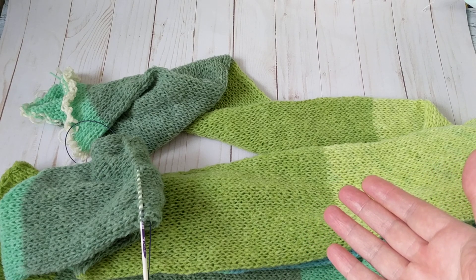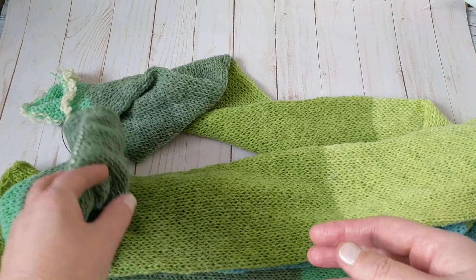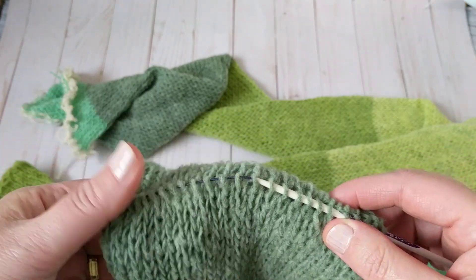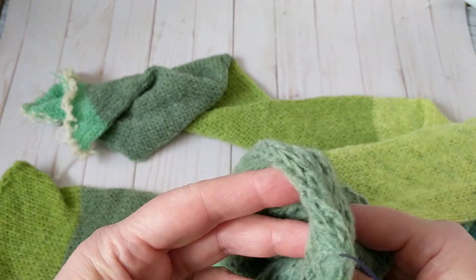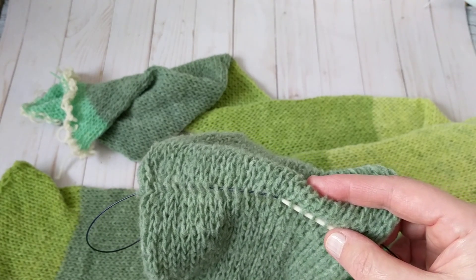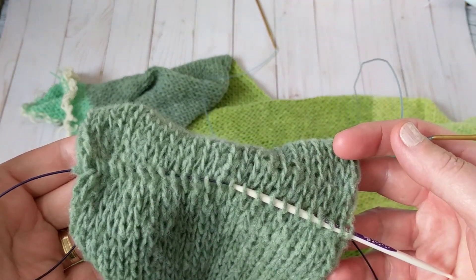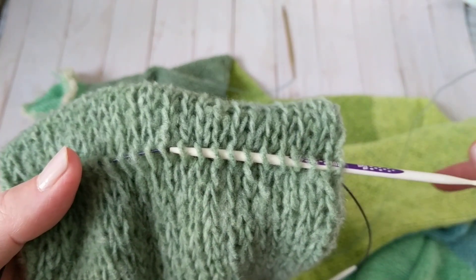I'm measuring it and saying oh my god, this is too long — I can't make this one scarf. This is going to go to the homeless. I thought, if I divide this by two it's four feet, so it was about eight feet — pretty long. So I came to the middle and put my knitting needle. I need to cut it and divide this into two. I did have a tutorial I made eight years ago — mine was to lengthen a cardigan — but I checked and there's no Addi tutorial on dividing into two pieces.